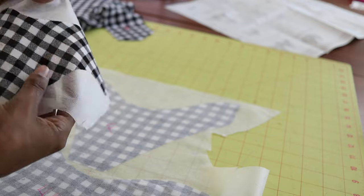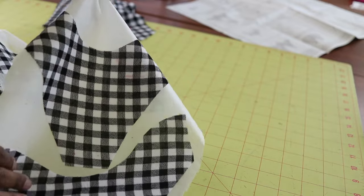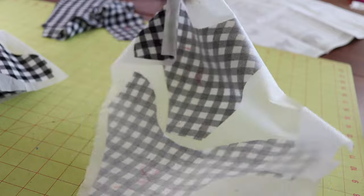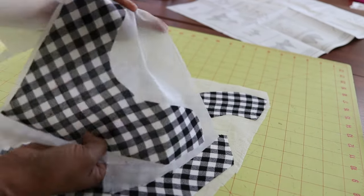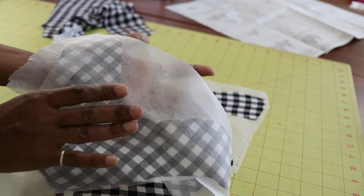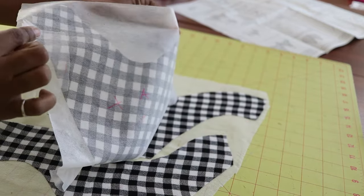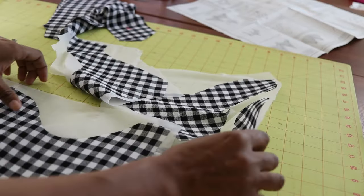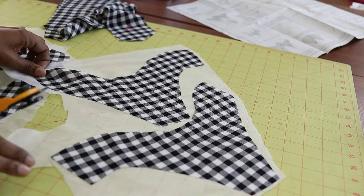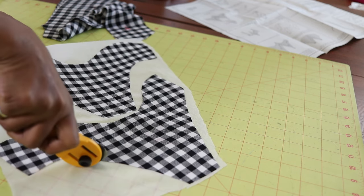These are the facings — two for the front and two for the back. What I like to do is take the facing pieces and put the interfacing right on the back of the actual facing piece, instead of cutting the interfacing separately. I just flip the fabric to the wrong side, lay the interfacing on top, press it down, then cut out the piece so the interfacing is already attached. I'm using a rotary cutter to cut all these facing pieces out.